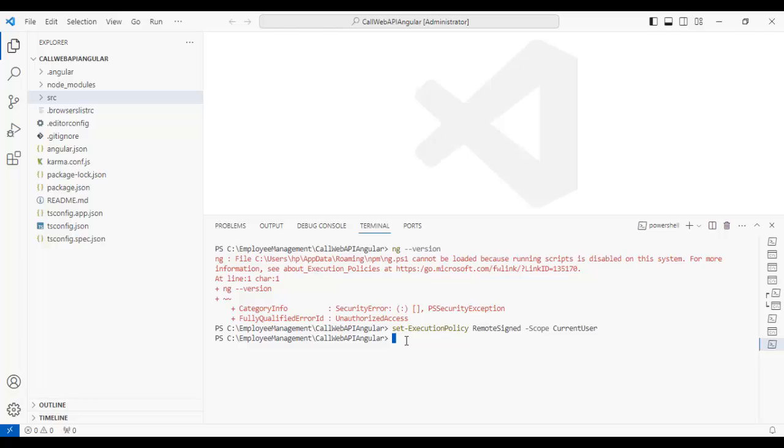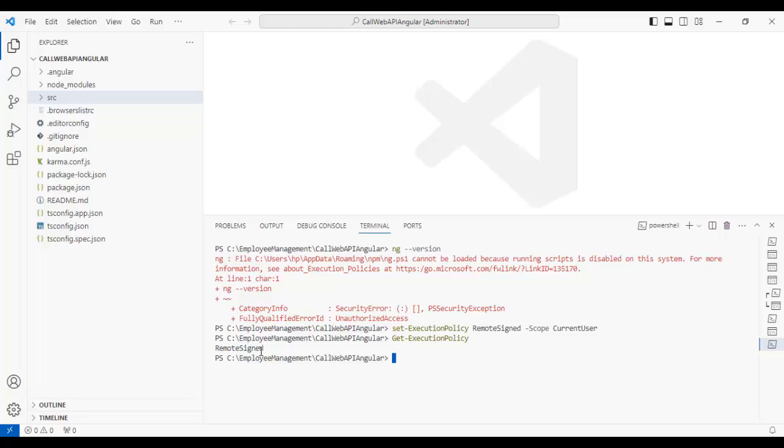In step 2, I have to run the second command using this terminal. The second command is Get-ExecutionPolicy, and I need to execute it.